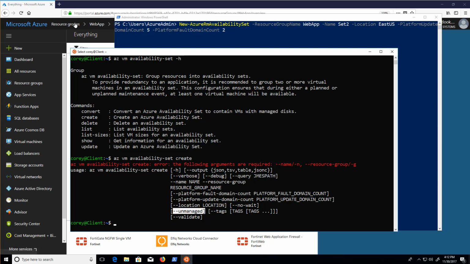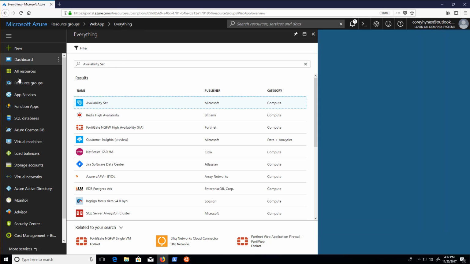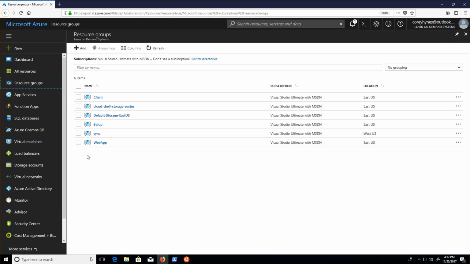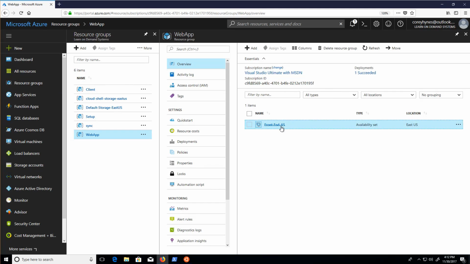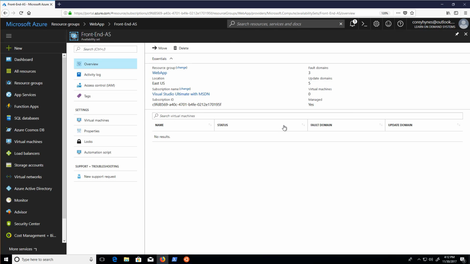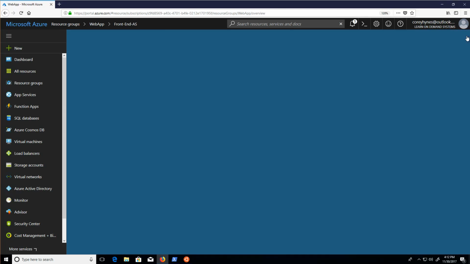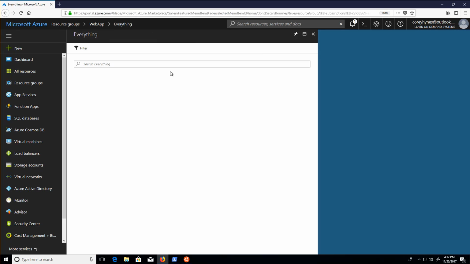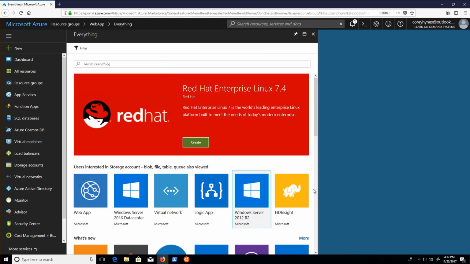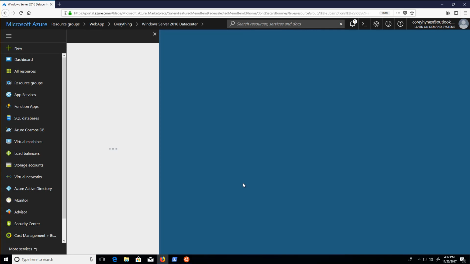So I'm going to pop back into our Azure portal, go to my web app resource group, and we can see that our availability set is now created and available to use. Using the availability set is just a matter of referencing it. So if I, for example, create a virtual machine, we'll come in here and just begin the virtual machine creation process. Windows Server 2016.